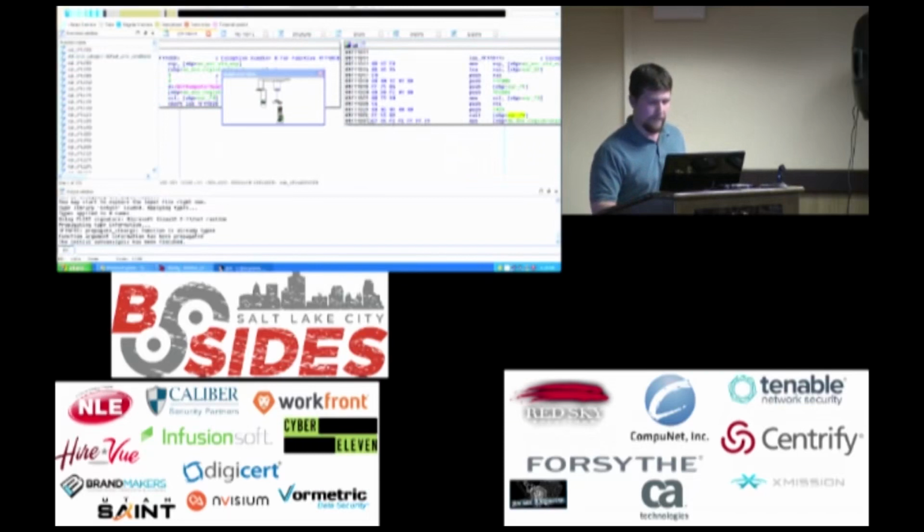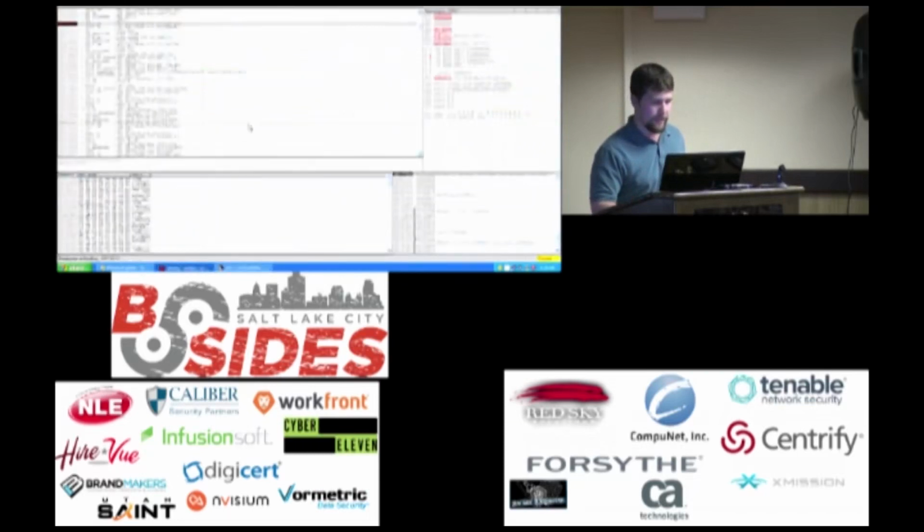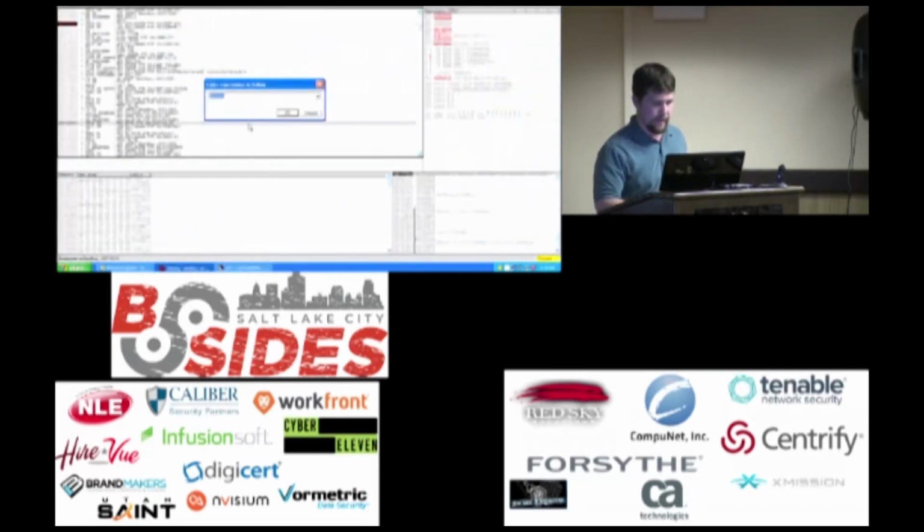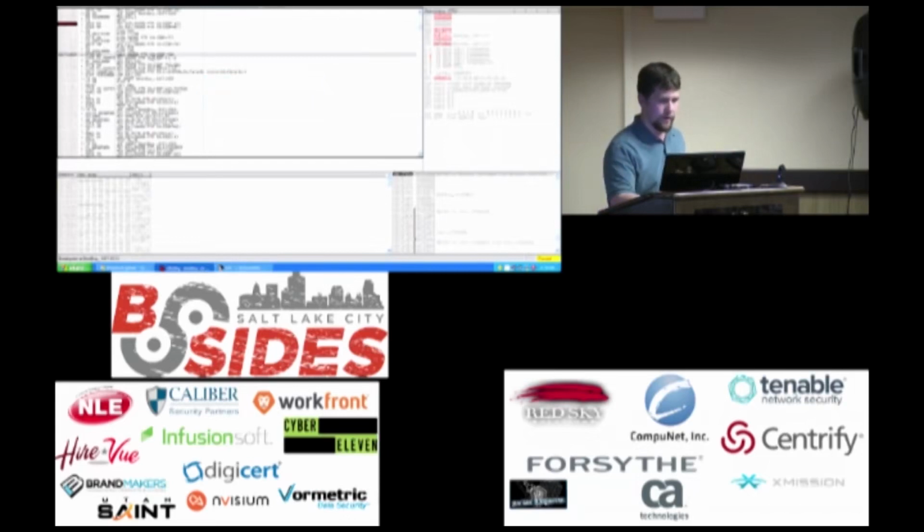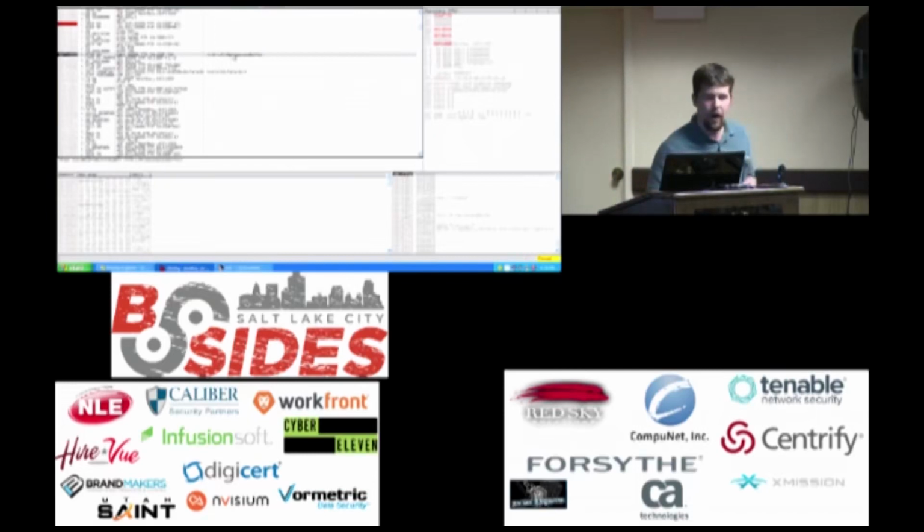Or I can take that address, 1F11D2E, and say I want to go there. So I want to run there. I'm going to run to it. And again, you probably can't see it, but now OllyDbg has resolved where that address points to. It says RtlDecompressBuffer.